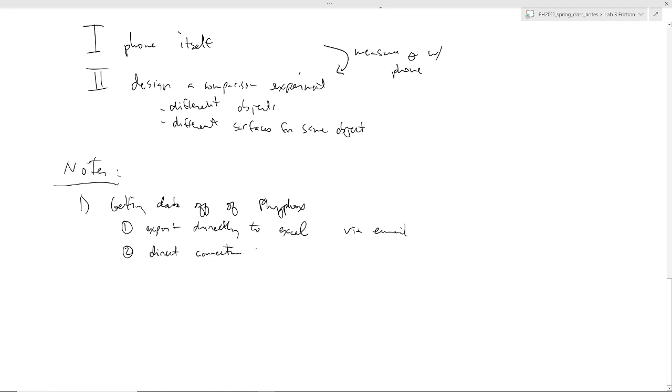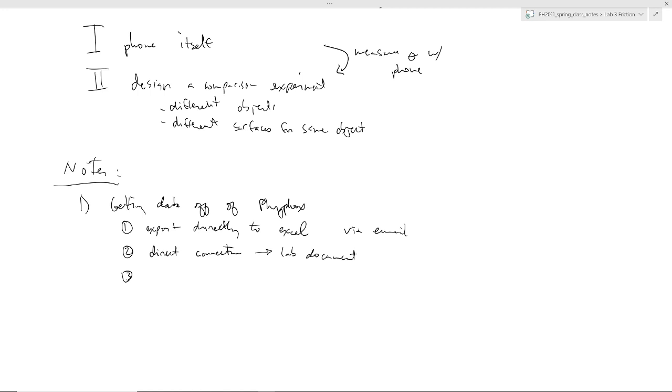you can connect them together, and there's a link in the lab document about that if you want to do it that way. Then you don't have to download it, and you can actually turn the experiment on the phone on and off from your computer, which is kind of cool because you can have the phone positioned somewhere where it's inconvenient to mess with it, but you can still get the data off of it.